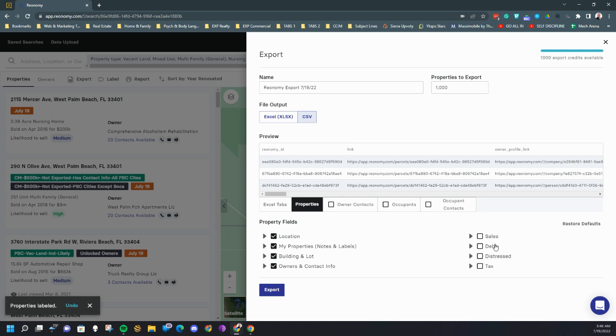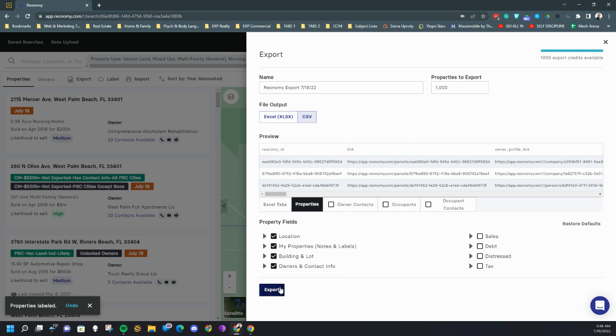When I'm looking at stuff like sales data, debt, whether it's distressed, I generally will click the Reonomy link that I imported into the record in the CRM and go look at the information on Reonomy and not in my CRM, because that's information I generally want to make sure I'm 100% accurate on. So I'd rather look at it in Reonomy using the link.